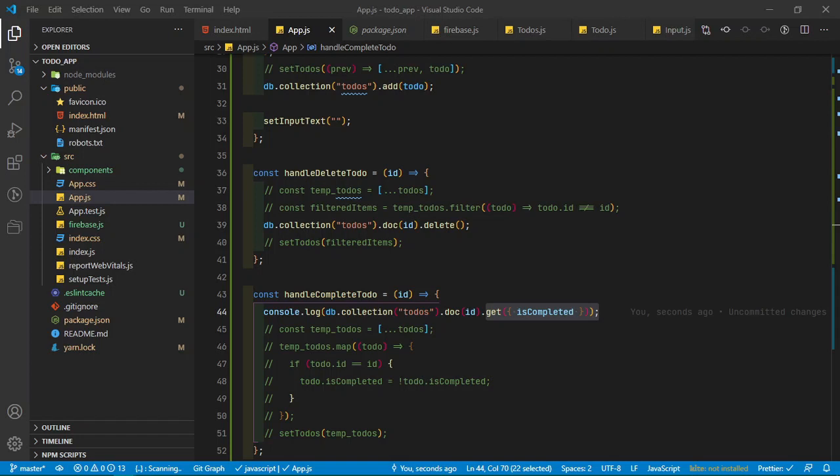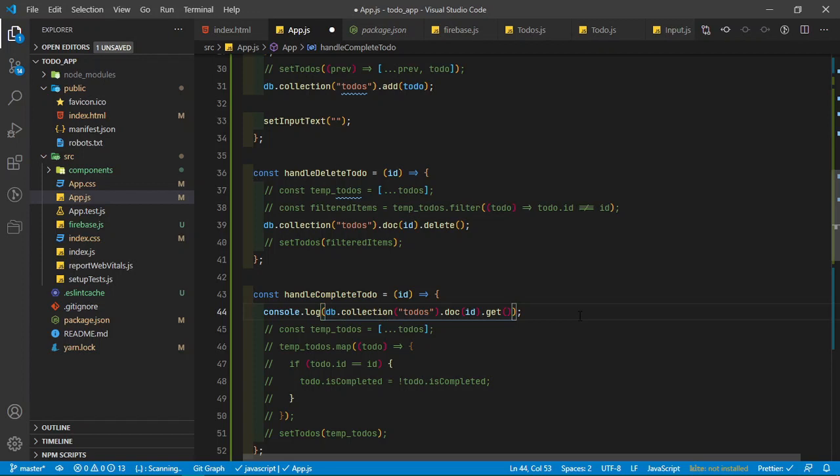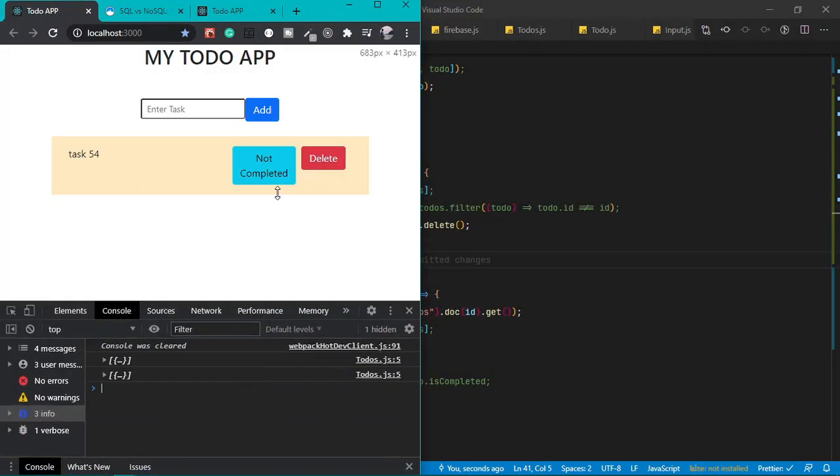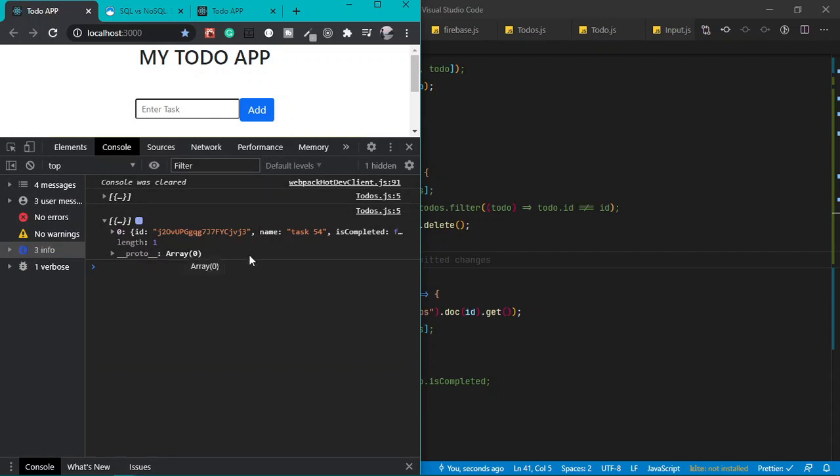For that, we have two simple operations. Just check. Yes, that we will do. Then this is get. Okay, got it. I think the get function works directly with no arguments, right? Yeah. Okay, so get will give me this.